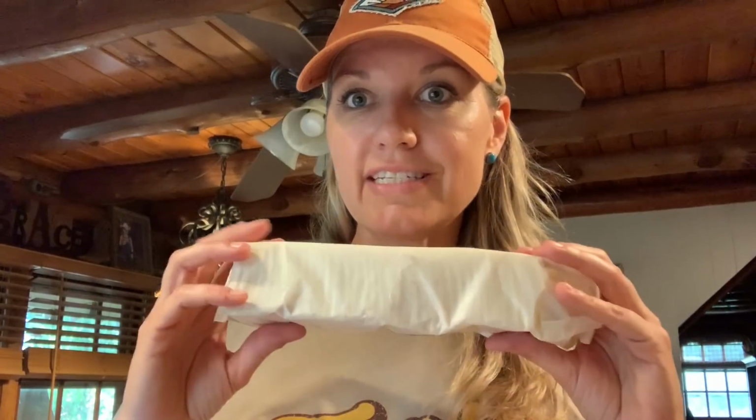You take your saltine sleeve. I'm just going to use the whole sleeve, but you don't necessarily have to use a whole sleeve. I'm just being lazy. And you're going to break it up. So the easiest thing to do is to get it started. It's really loud. Get it started crushing it up in the bag. And then you can crush it up more in the other bag if you need to. And then sometimes what happens is the bottom blows out and you make a big mess. So I'm going to put it over the bag.